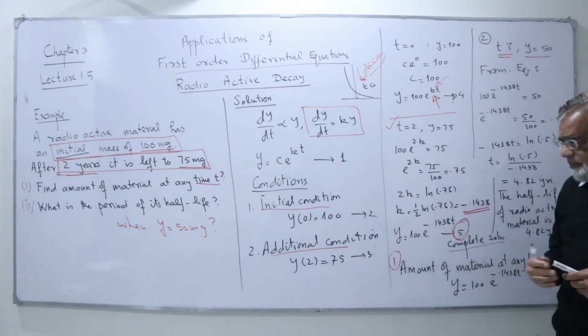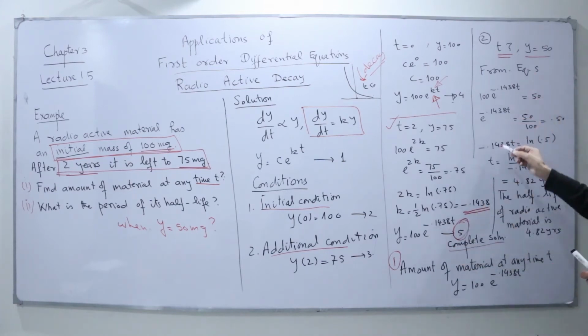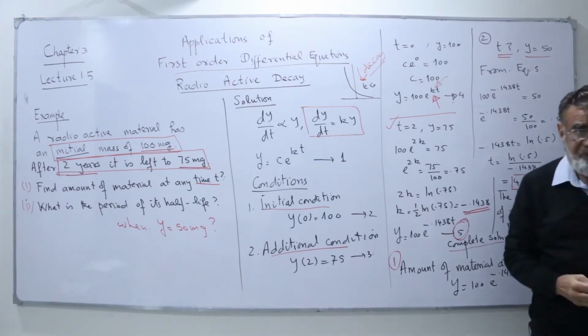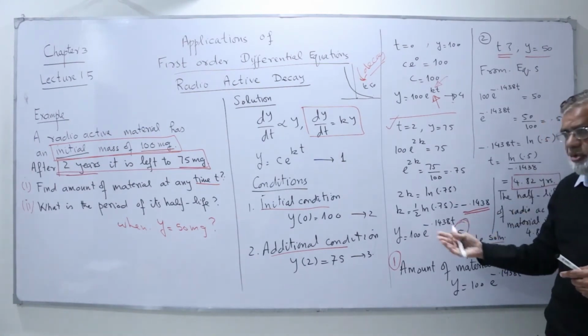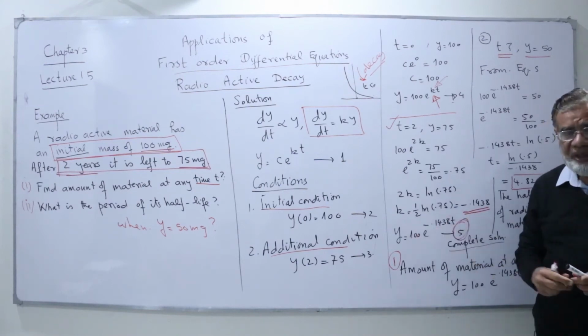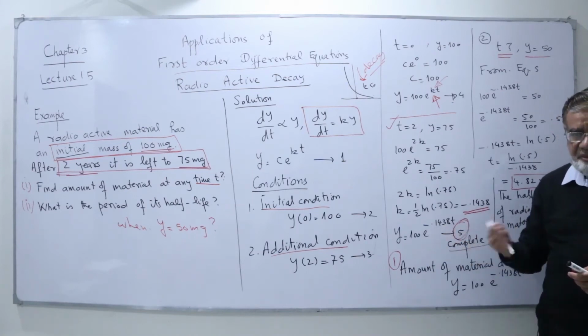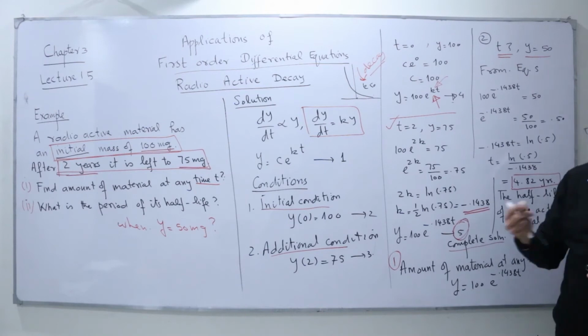Now half-life means when y is equal to 50. So we put y equal to 50, and then we solve it. We get 0.5 equal to e to the power minus 0.1438t, and solving it, we get the value of t equal to 4.82 years. So the half-life of the radioactive material is 4.82 years. We can ask how much quantity will be present after 2 years: you put t equal to 2 and get the value of y. Or the quantity present after 10 years: put t equal to 10 and you get the value of y. Different types of questions can be asked on the basis of this. Once we have the formula, we can make different questions. Here, for half-life, we have the concept of when half of the material is present.